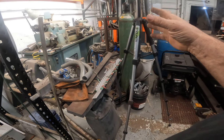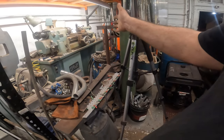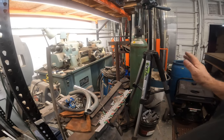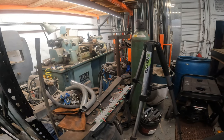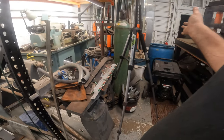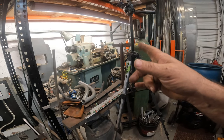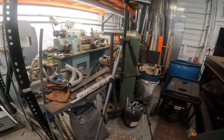So I'd like to get a bigger lathe and maybe actually turn that one this way and put another one over there and just move this table down. I don't know, I'm open to figuring that out, or just put it right here and have the two lathes. But we need a bigger one because that's limited on what I could do. If we had a bigger one with a bigger chuck and be able to put bigger stuff in it, we're obviously going to be able to do different stuff.